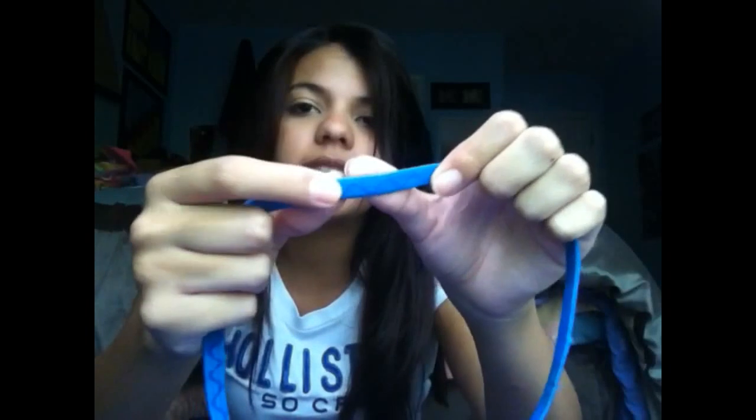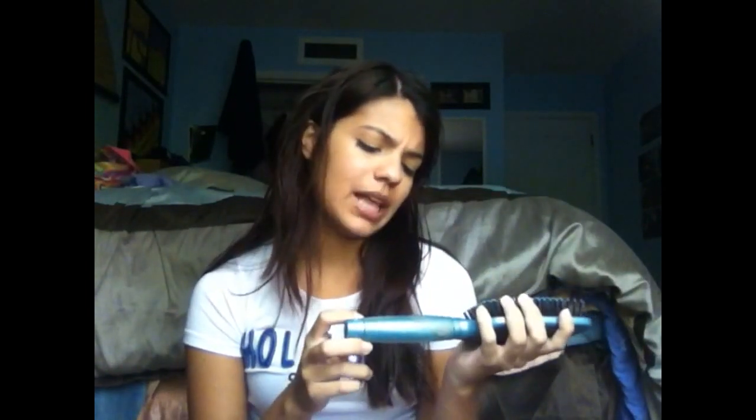The last couple of things: I use this headband for working out because I have little baby hairs that poke out. These headbands have a little rubber part on the inside — I think it's hot glue or something — and when it sticks to your hair, it doesn't move. They don't budge, pretty much, though I do have to readjust when I get sweaty. And this brush is my favorite — it's a Goody Plasma gel brush with a squishy handle. It's really soft on my hair even though I don't really have a tender head.